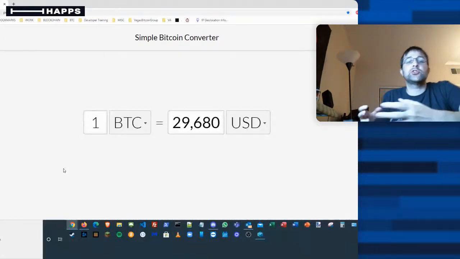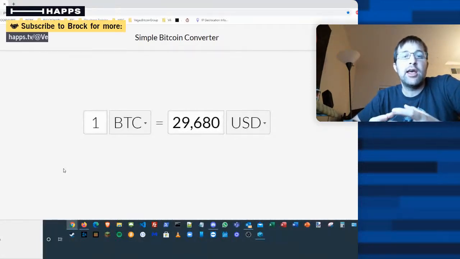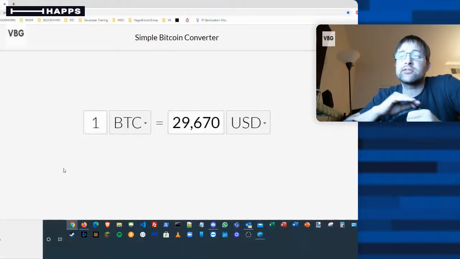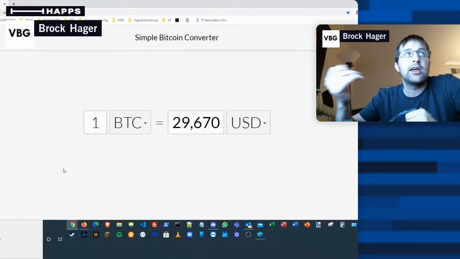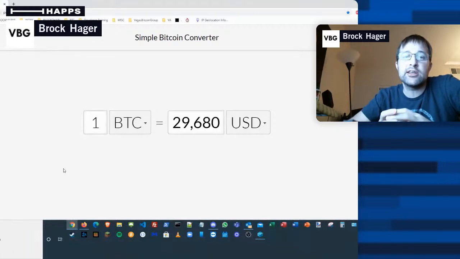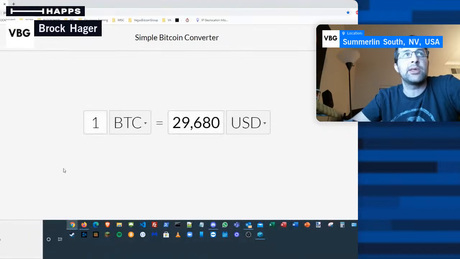What you can do is set up a hardware wallet, and then you can send Bitcoin to the hardware wallet, and then you can disconnect it from the internet, and it essentially becomes cold storage, which means there's no internet connection. It is almost impossible for anyone to steal it once you have it on the hardware wallet and you disconnect it from the internet.